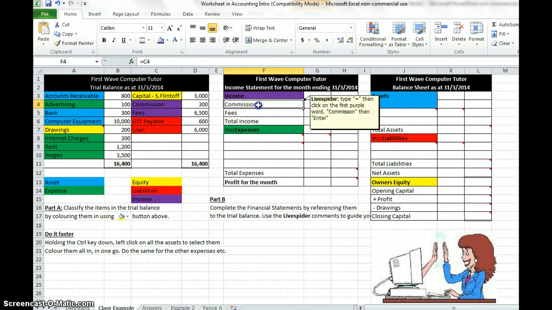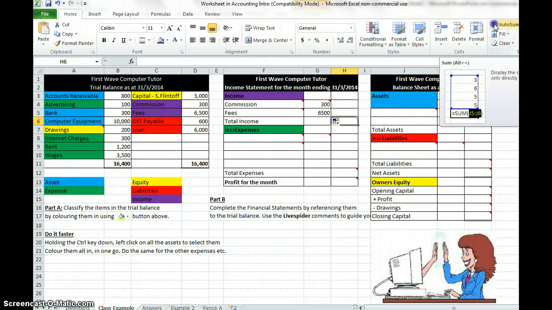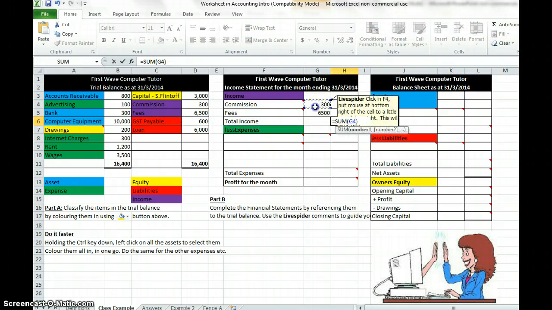To bring the numbers, highlight both of them, and notice that you bring your cursor over to this bottom right hand corner. It becomes from a big plus to a little plus. Left click and drag across, that'll fill and bring your numbers with it. That's awesome. Over here, this is where we put the total income. So go up to the auto sum button up here, click on that and highlight the cells you want it to add, and then just press enter.